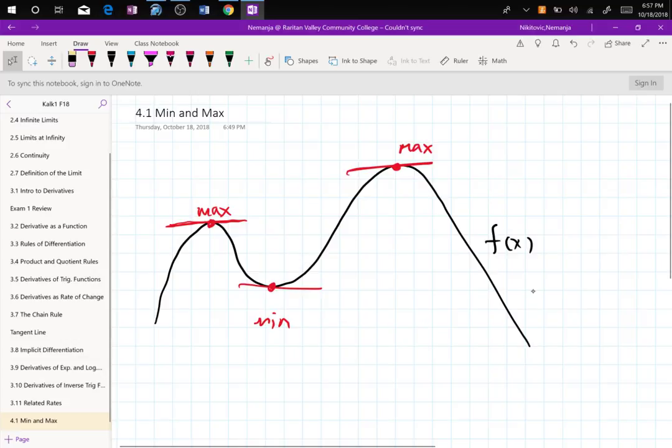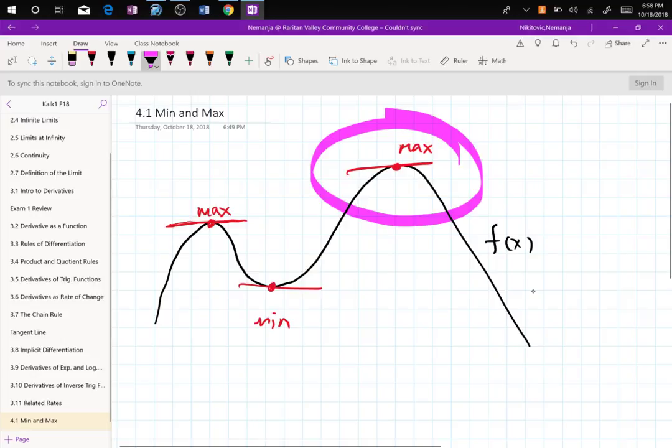Now, before we do any of those calculations, I have to go and say, well, do we distinguish between different versions of min and max? And the answer is yes. Because if you look at this picture, you will see two maximum values, right? But we know from the movie Highlander there could be only one, right? So, if you look at this, please note that one maximum is higher than the other maximum. Taller. Oops. So this one is taller than the other one.